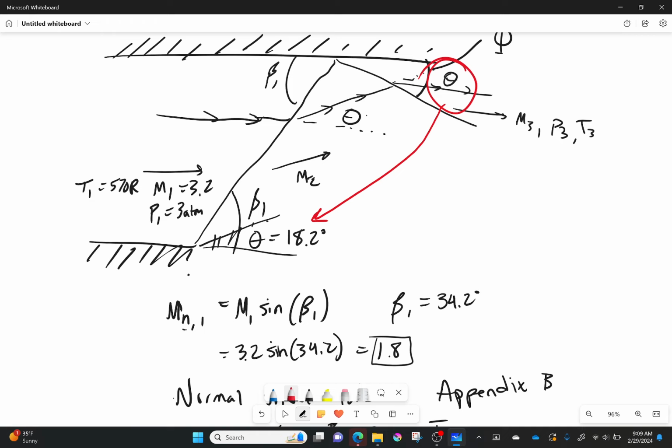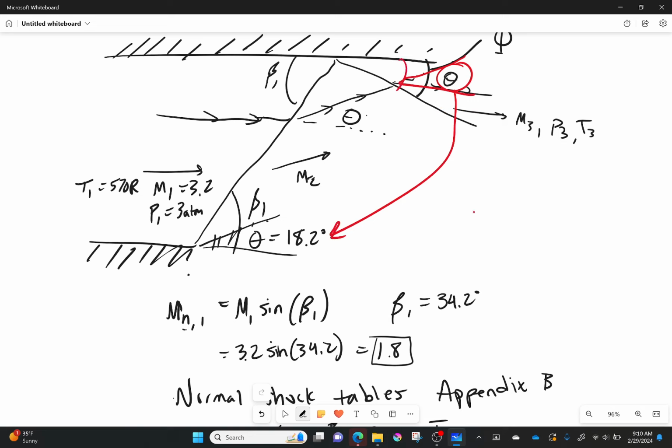Oh, sorry, I'm looking at the wrong angle. My bad. The deflection angle is theta, not the wave angle. My bad, my bad. Your teacher can make mistakes too. Sorry. The deflection angle is 18.2 degrees downward, not the wave angle. The wave angle is what we're trying to find out, and we're about to get it. This angle right here, that is my deflection angle, equal to theta. This one we have to find out from our diagram. Sorry, teacher goes on crazy tangents sometimes.